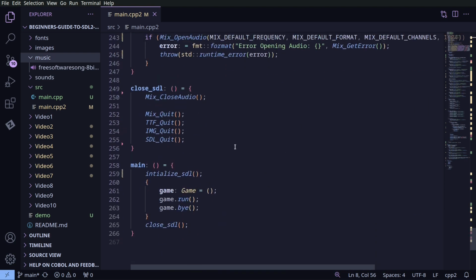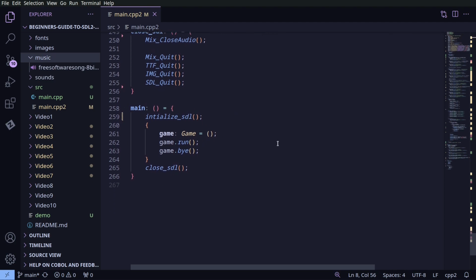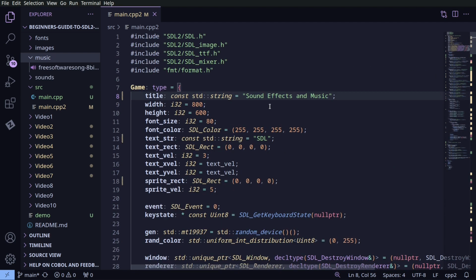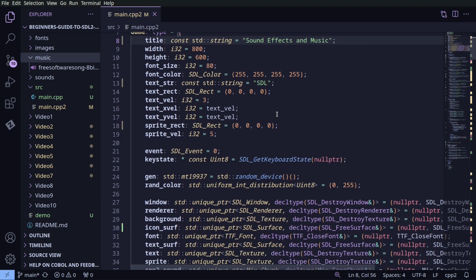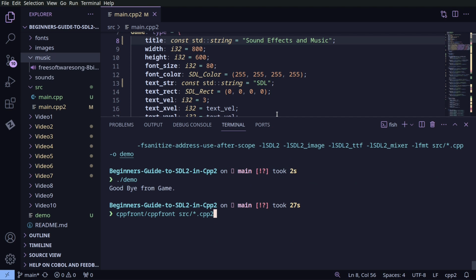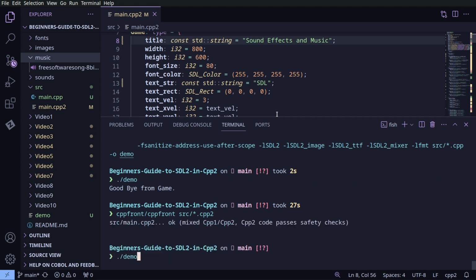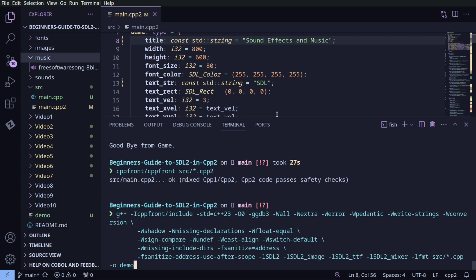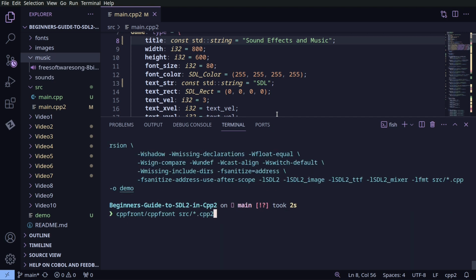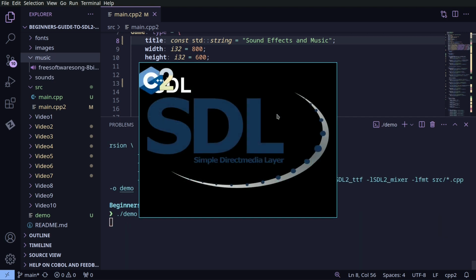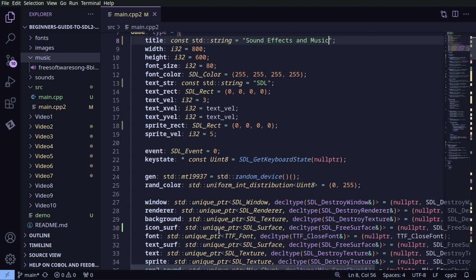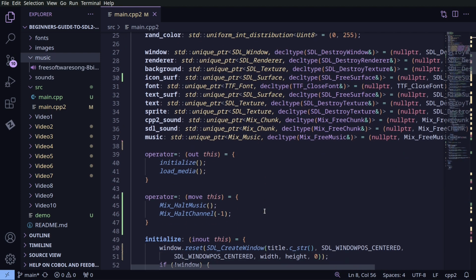We are closing the audio file, yeah, all that, and we explained how this is working. And the very top is the correct name. And we don't have any memory leaks. We'll check it again. I'm using the more strict compiling rules here, with all the warnings turned into errors and sanitizer and everything. And when we run it, we just close it right away, and we didn't get any problems. So it should be pretty good.